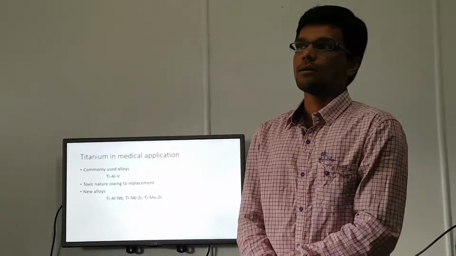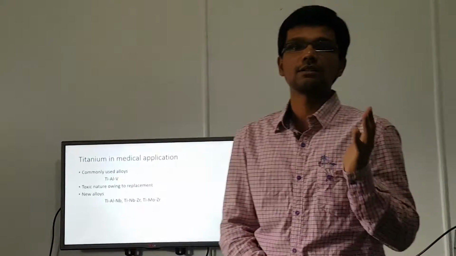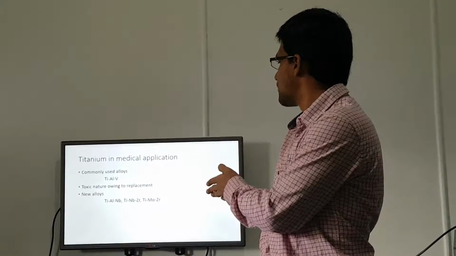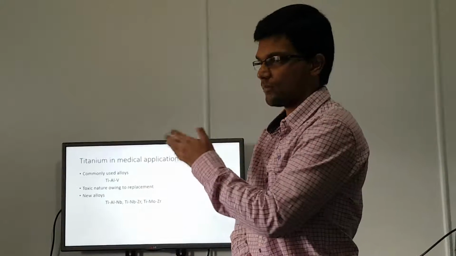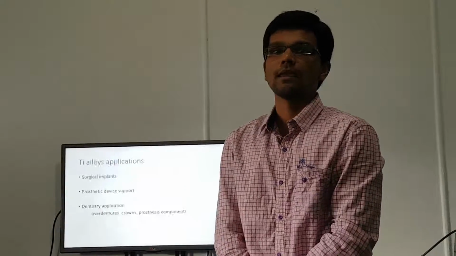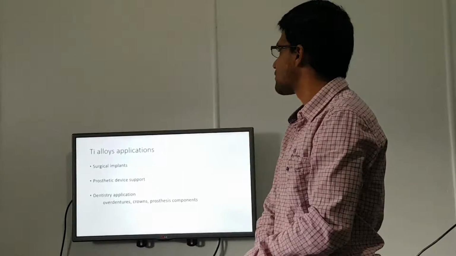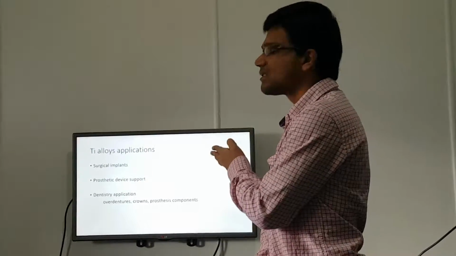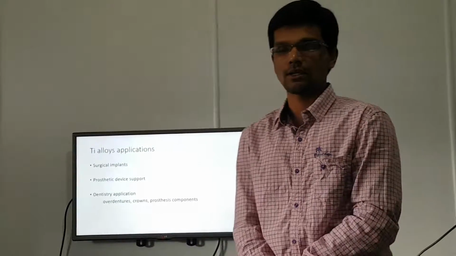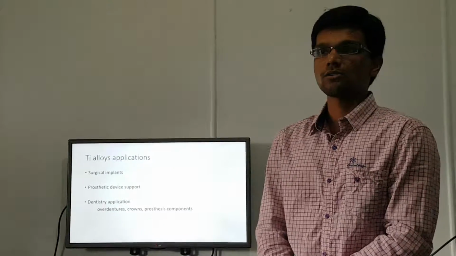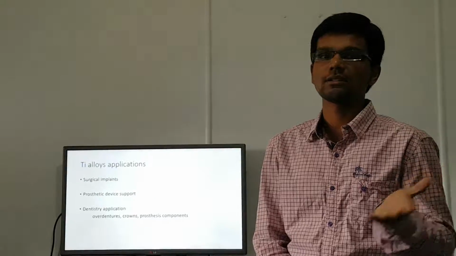and vanadium. But since aluminum and vanadium have toxic capabilities, nowadays it is replaced with a combination of niobium, aluminum, zirconium, and molybdenum. And as we discussed before, these are the applications of titanium alloys. They are used in surgical implants and load-bearing support for prosthetic devices, and they are also used in dentistry, like overdentures, crowns, prosthetic components, etc.